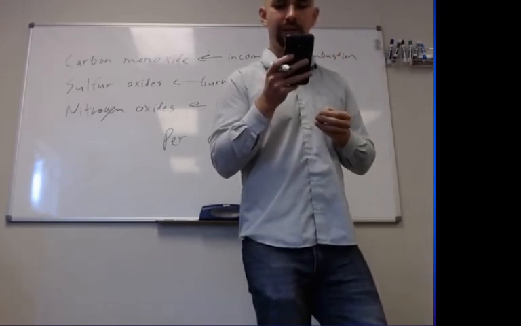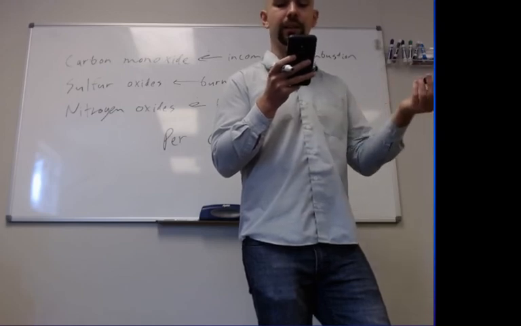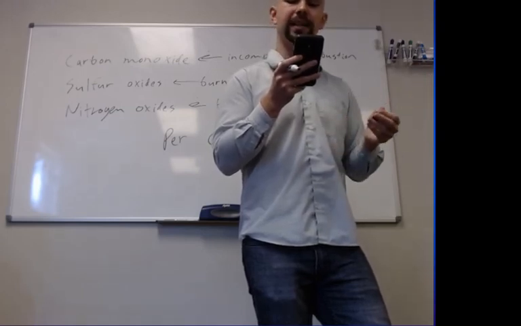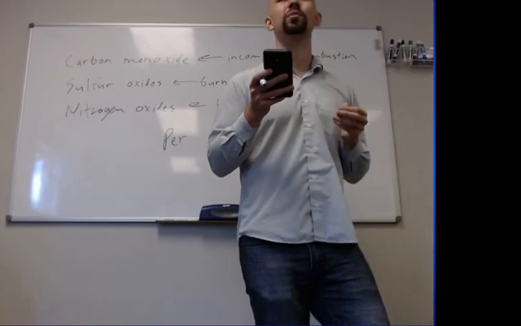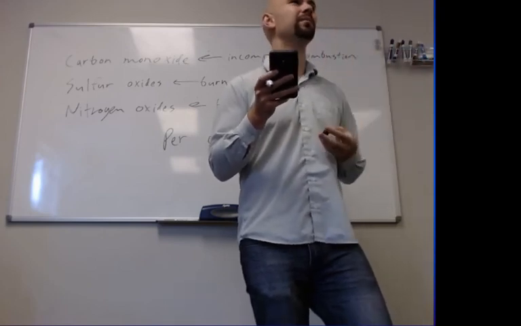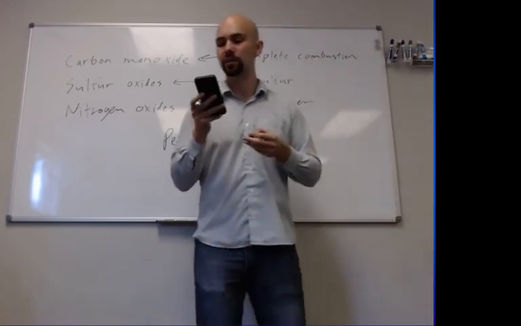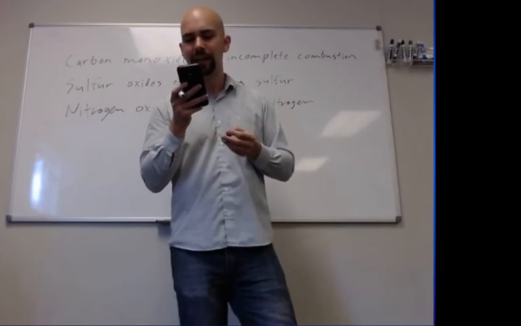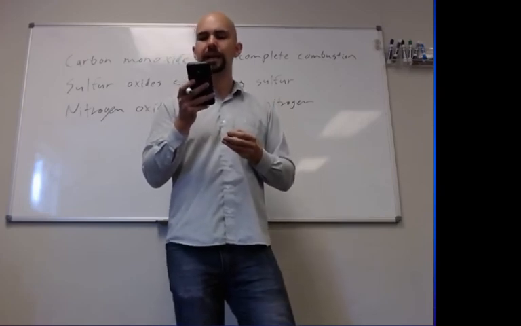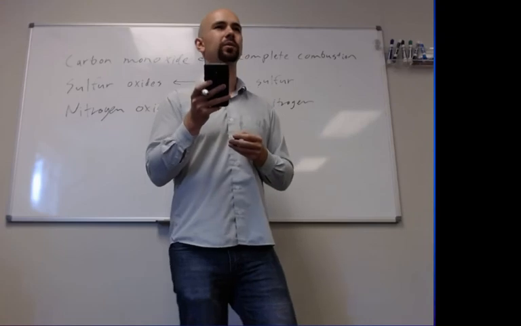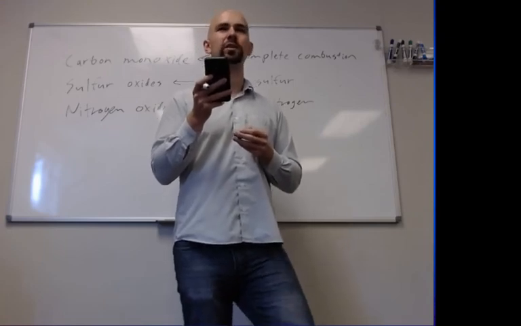The second one is the concentration of nitrogen oxides. They're going to give you the concentration of nitrogen oxides in parts per million, and you have to convert back to percent. So be able to go both ways. There's two problems, I think, on that, with percent to parts per million. And finally, know what type of pollutant catalytic converters are supposed to fight.